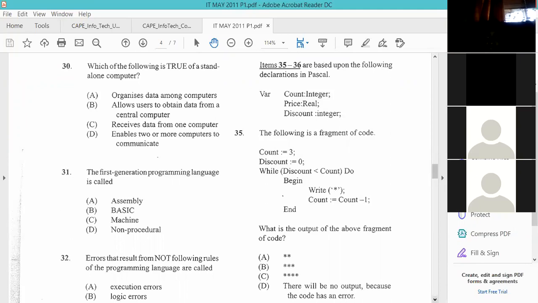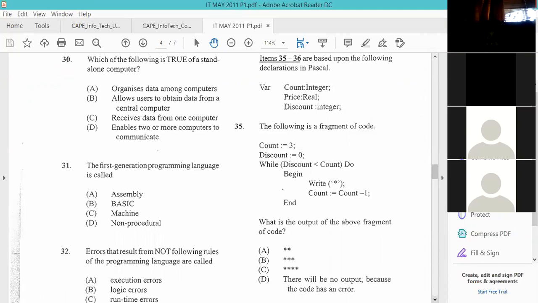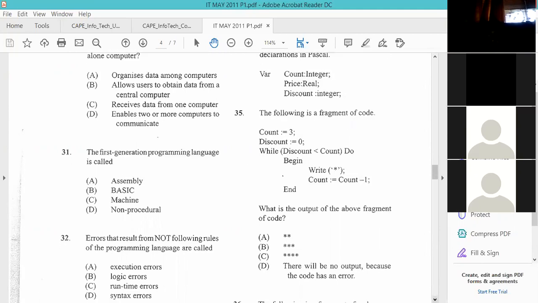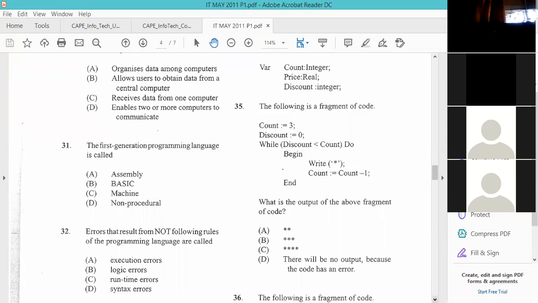And count is declared as what data type? Integer. Very good, and the next variable being declared is? Price. And that is declared as data type? Real. And the next one is? Discount. And its data type is integer, which is weird, because I would think that it would be real, but whatever.